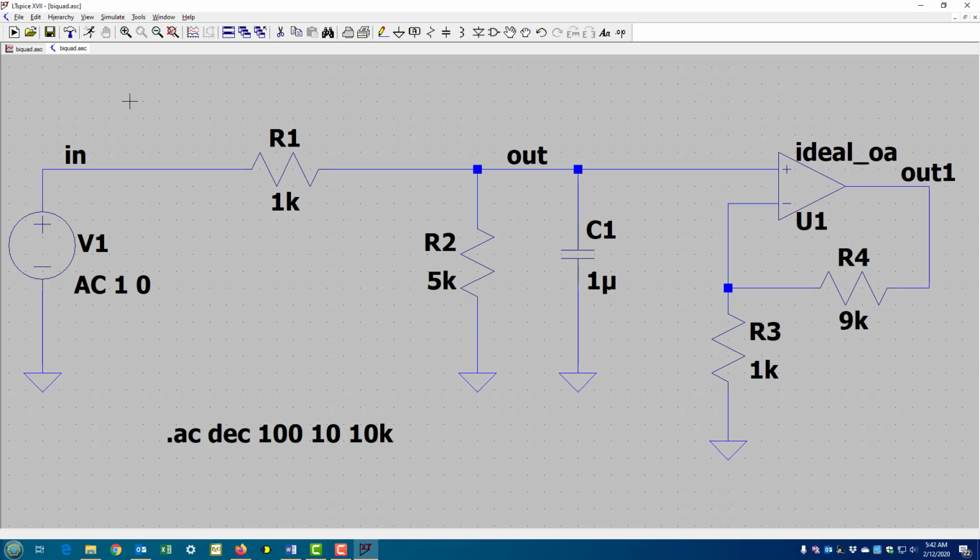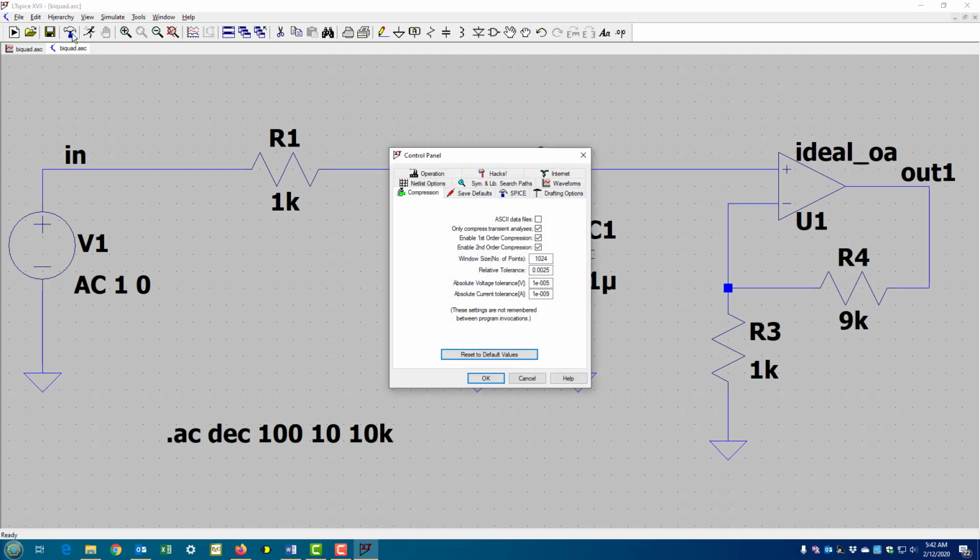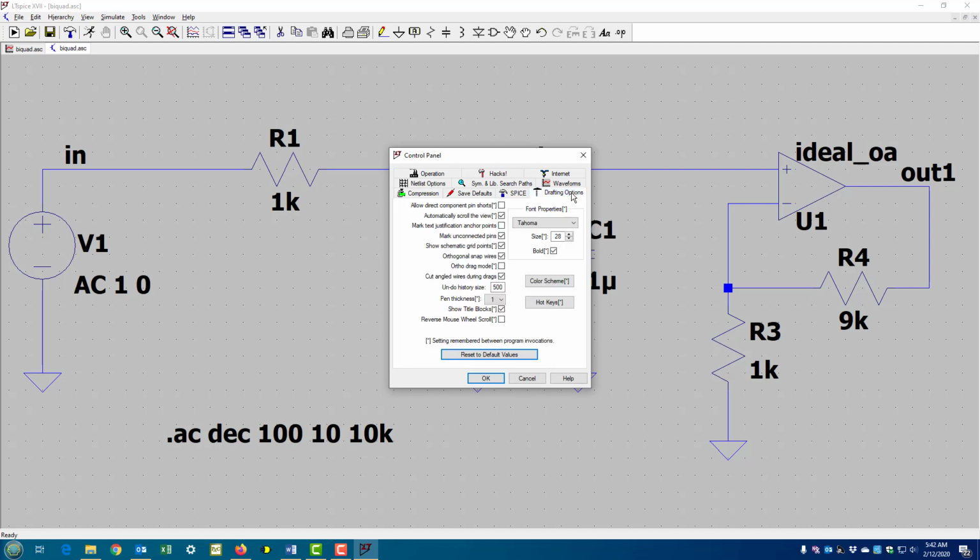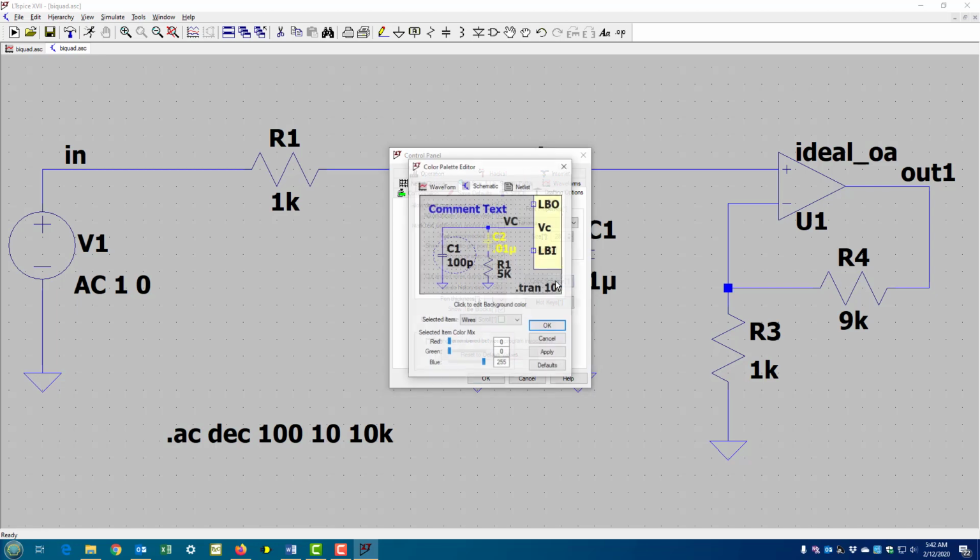So how do we change that? Well, we're going to change that from the settings. The settings is under the control panel, which is under this little hammer symbol, just to the left of the running man. If you click on that, you'll see that there's an item called drafting options. Click on that, and under drafting, you see the color scheme. Just go to the color scheme, and you can see this is how typically the schematic will look. What we want to do is change the background.